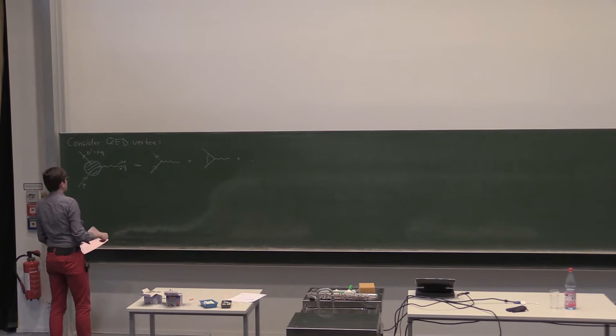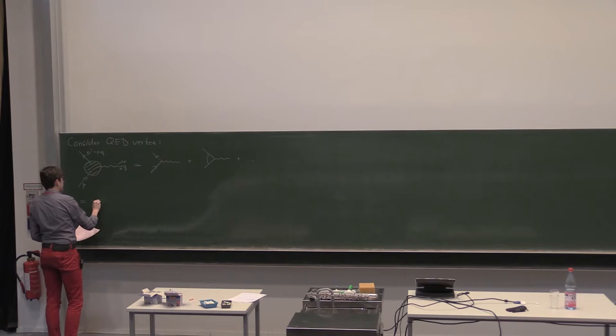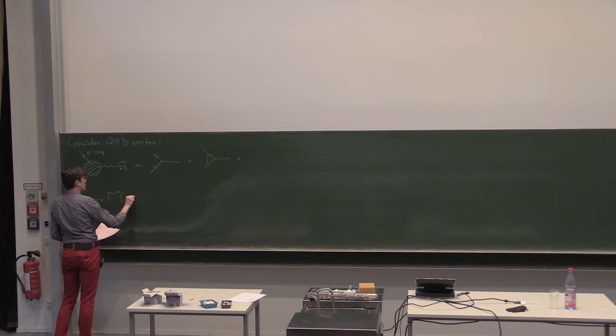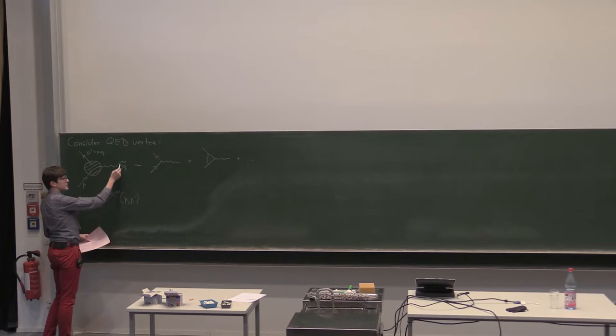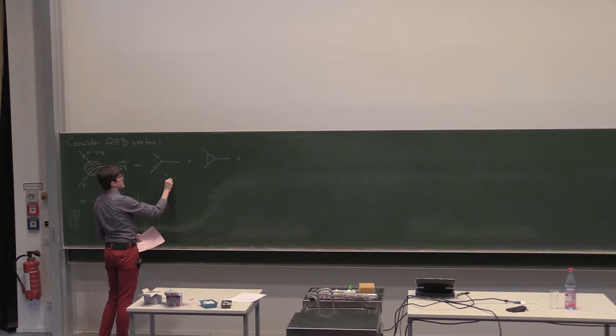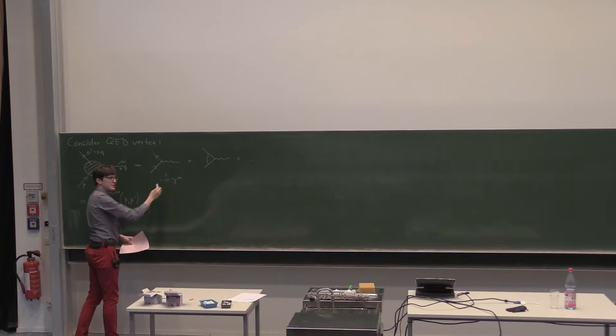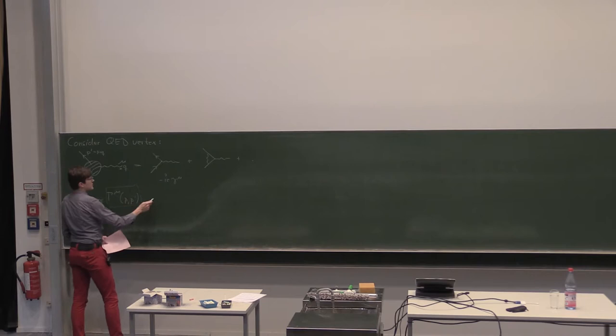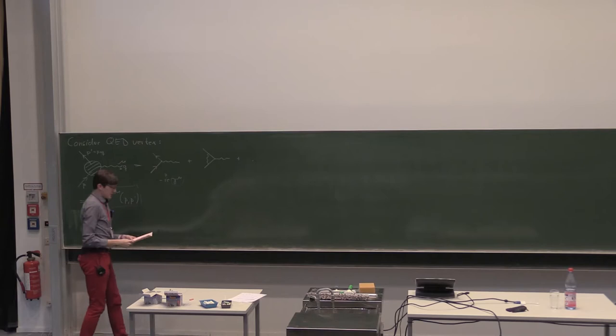And I want to write this as minus IE gamma mu. So the idea here is just to represent that this is something that depends on the Lorentz index and transforms as a vector, depends on P and P prime. And this minus IE is just because in the standard conventions of Peskin and Schroeder, for example, this would just be minus IE gamma mu. So now I want to isolate the corrections to gamma mu in this interaction. So this function that we want to compute starts with just gamma mu, and then there comes some correction here, and we want to work out what that is. Okay. So how does this go?